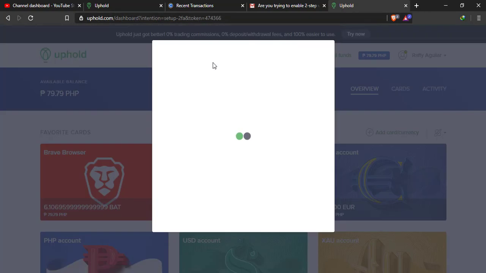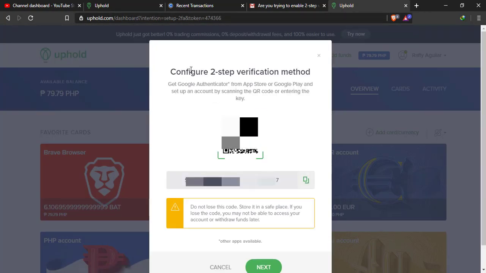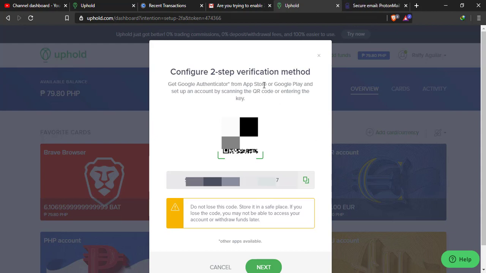Alright, so mariredirect siya ngayon sa uphold.com, yung setup token po natin. So, configure two-step verification method, get Google Authenticator from App Store. Sa part na ito, kinakailangan natin ng Google Authenticator para tayo ay makakuha ng key.